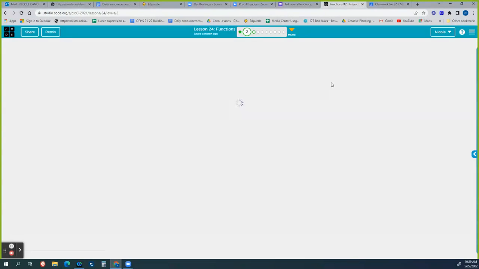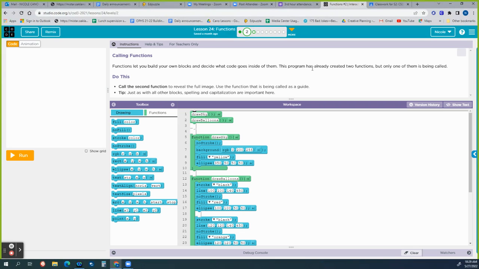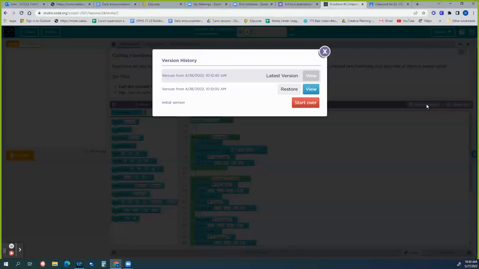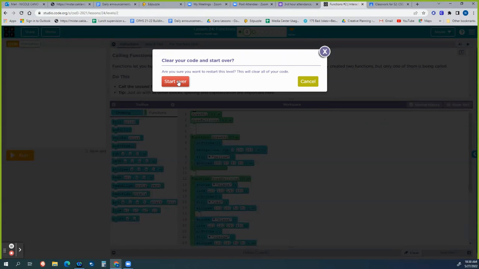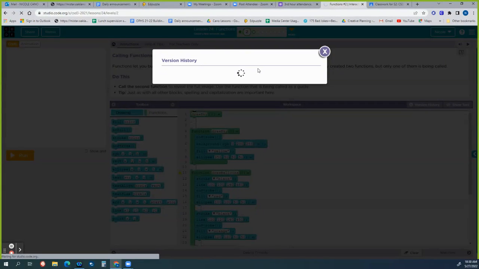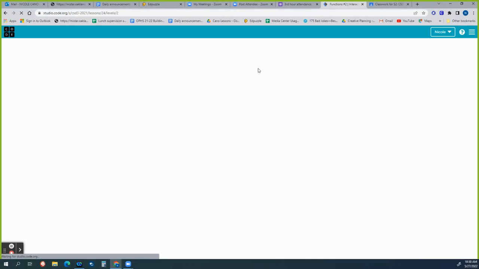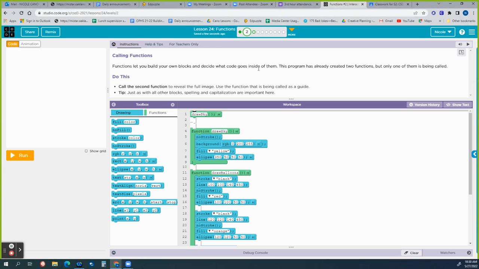All right, let me make sure that this has been reset. Okay, so functions let you build your own blocks and decide what codes go inside of them.